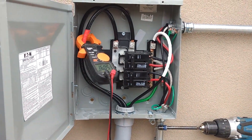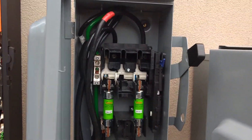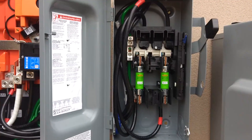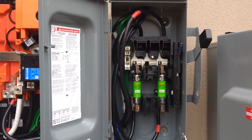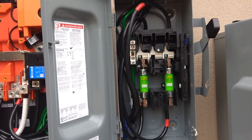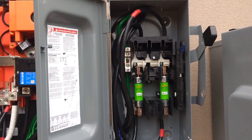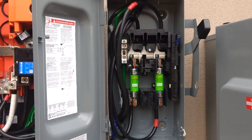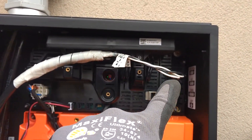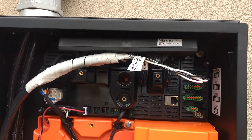Let's go down to the batteries. This 100-amp disconnect is the feed from the batteries. There are three Powerwalls about 200 feet away, so we used oversized wire — 1-0 copper. Even though three batteries each on a 30-amp breaker would technically have needed number one wire, we're using 1-0 because it's a long run and we didn't want voltage drop. Similarly, the communication wire from the batteries — because it was such a long run we used 16-gauge shielded twisted pair communication wire.